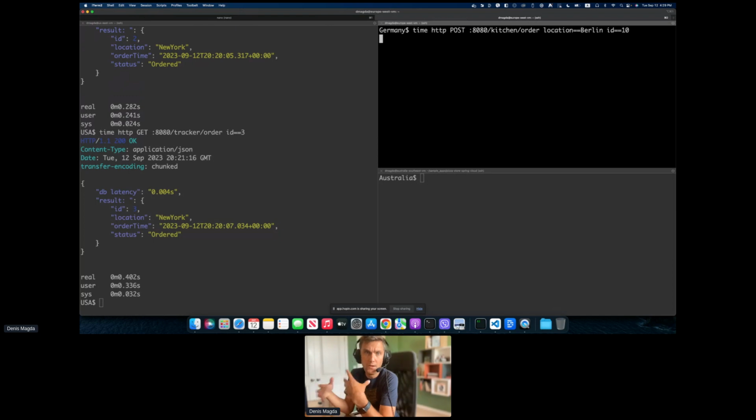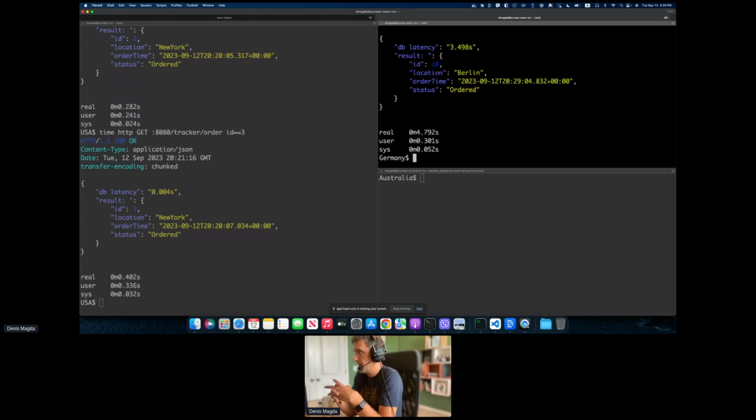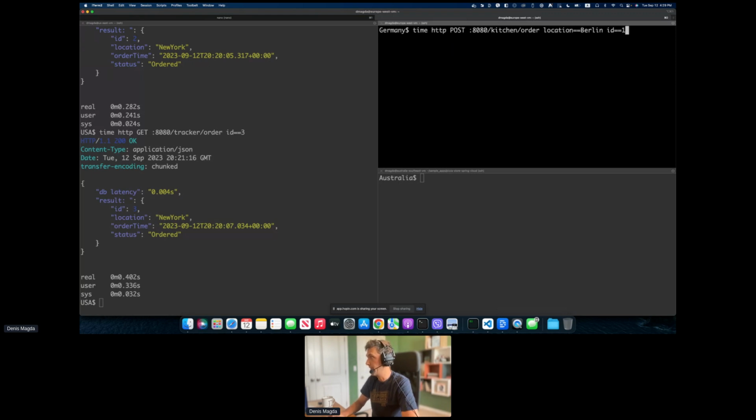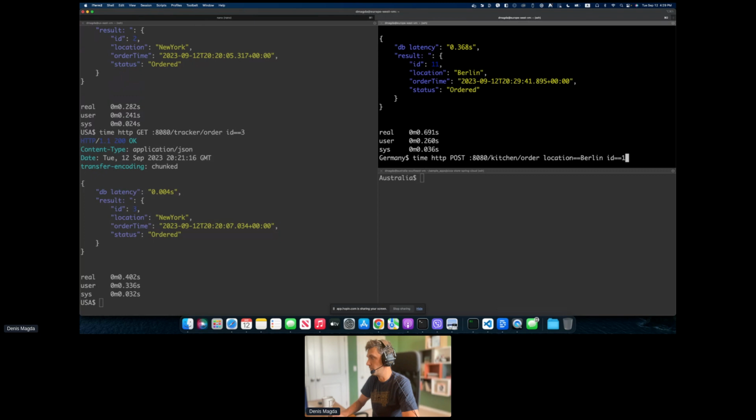So what's happening right now? Why do I have this delay? Why do I have this latency? Because by default, when you open the connections for the first time, you should warm up your connections, because this replica node that resides in Germany needs to connect to the primary cluster in the United States and load all the system metadata from the primary nodes in the United States to the replica in Europe. So that's why it usually takes time, but that's just for your first connection. Once the connections are warmed up, let me show you how much time it takes to put an order from Berlin, like order number 11, 12.